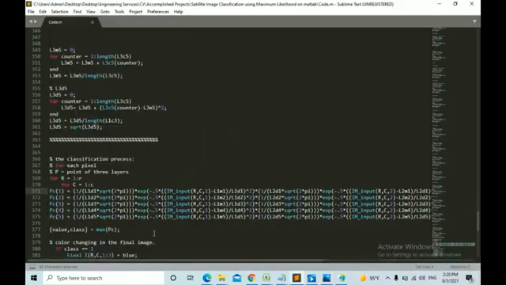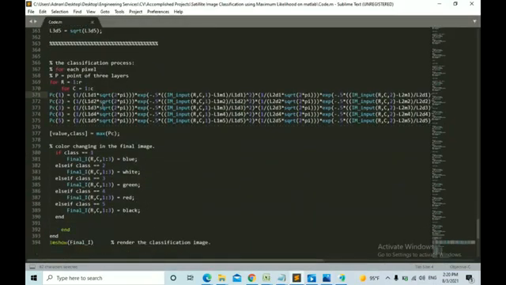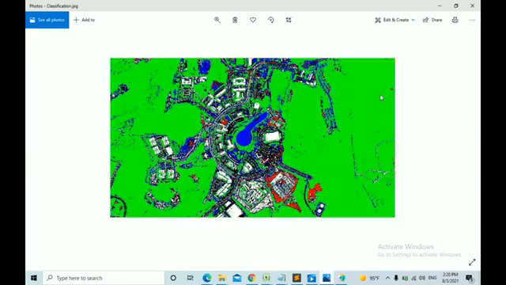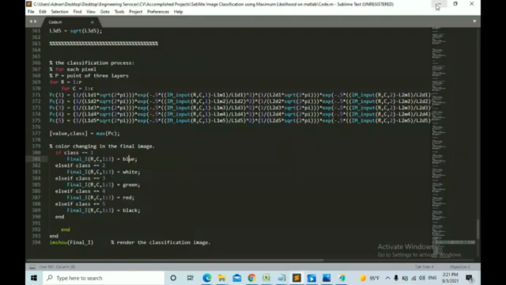And then what I do in my code is, after finding the class of the pixel, I give that corresponding pixel a color based on its class. If it's class 1, I will give it blue. If it's class 2, I will give it white, and so on for 3 and 4. The result is going to be something like this. If the pixel is classified as green, it will have the green color. If it's classified as a building, it will have the white color. If it's classified as water, it will have the blue color. If it's classified as road, it will probably have black, and if it's classified as barren, it will have the red color.